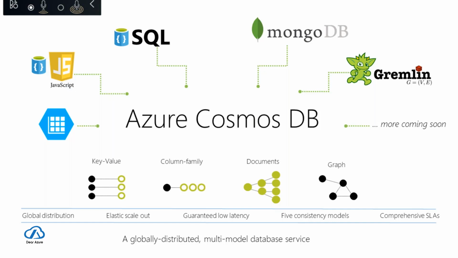So it gives us the inbuilt capability of replicating your data across multiple regions without writing any single piece of code for that. It also gives us the capability of scaling out. And that means we can serve from 1,000 users to 10,000 users to 1 million users in a day.